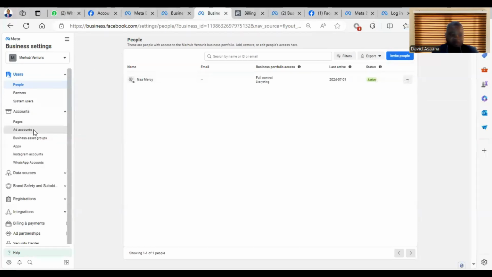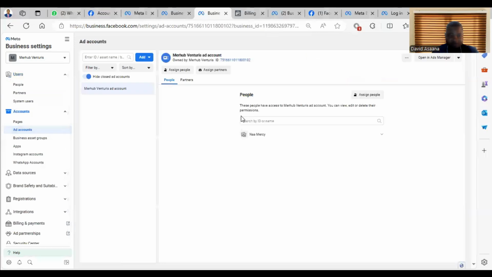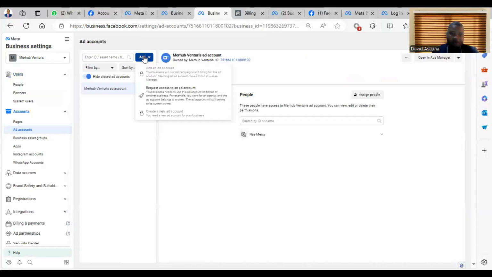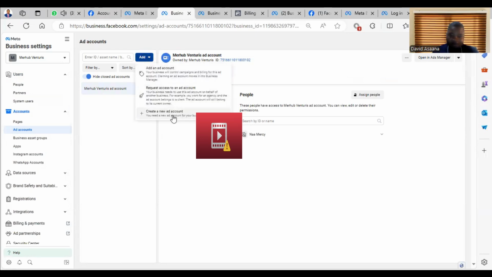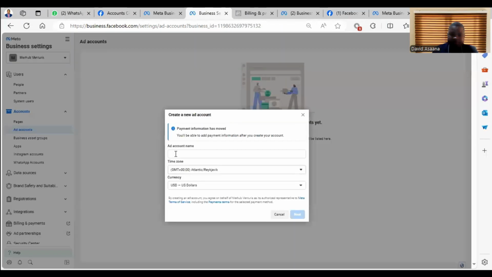After it takes you to the business manager, what you need to do is to come to the bottom and click on add account. And then you click on add. Then you click on create. You see, when I click on create, they are preventing me from clicking because I have already created a new ad account not long ago. That's why this particular one is blurred. So for example, if you come here, you see that this one is clickable. So you click on create.